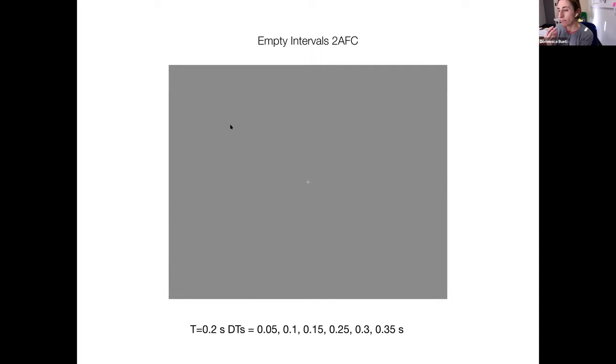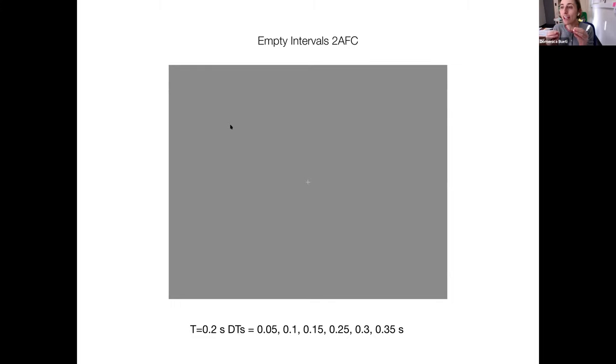And there are also two ways you can explore time. And this comes to a question that someone asked yesterday, or something that we said at the end of the talk. So you can measure time as a filled duration. You present something on the screen, it has an onset, stays there for a certain amount of time, and has an offset. Or you can measure empty intervals. So an empty time between two flashes, okay?